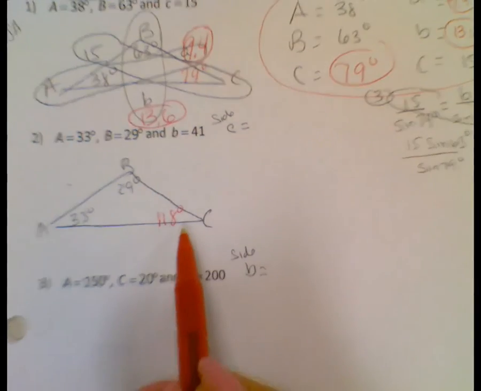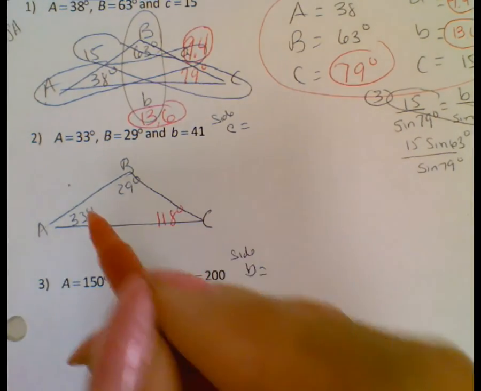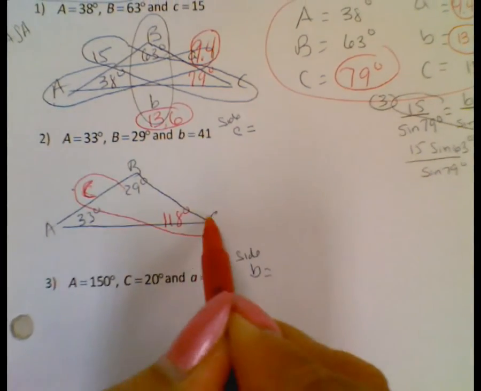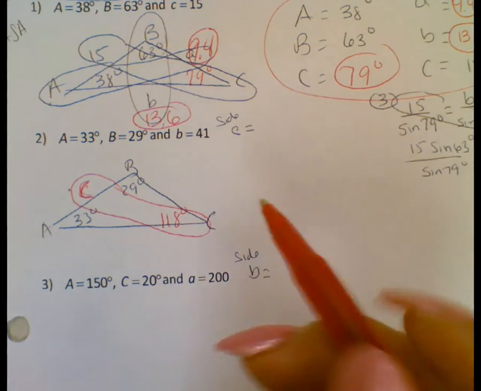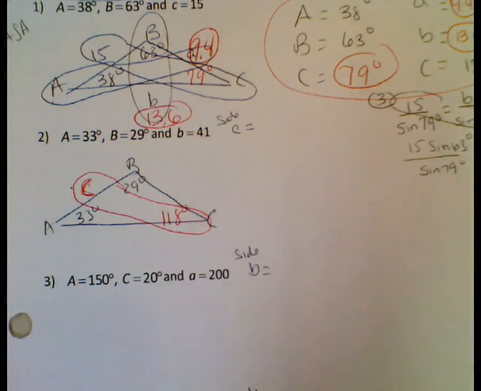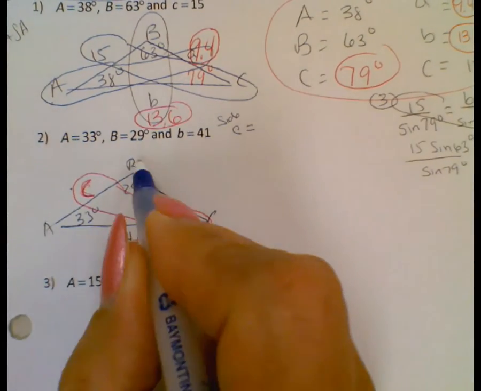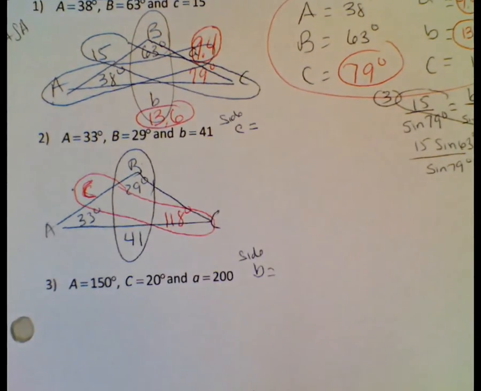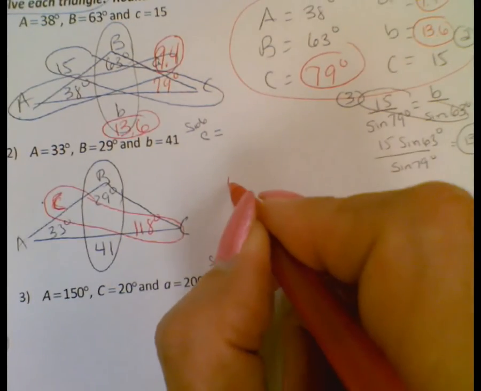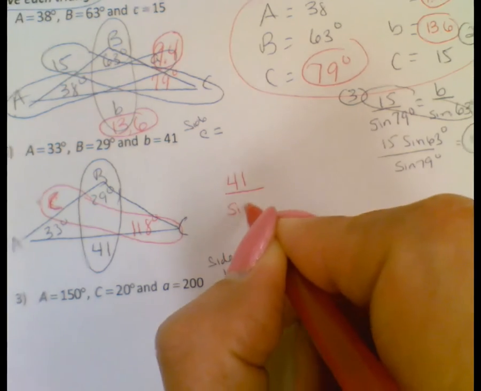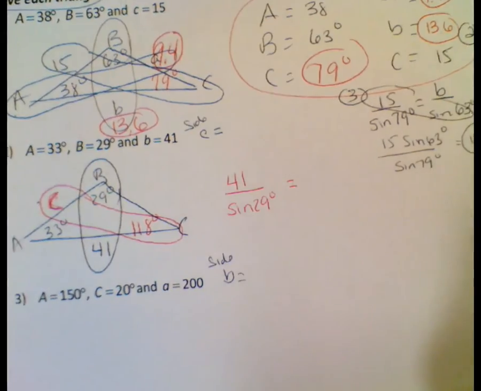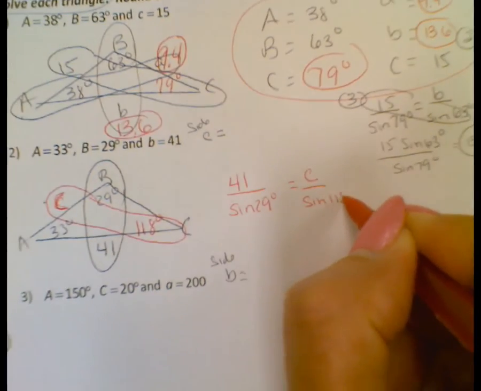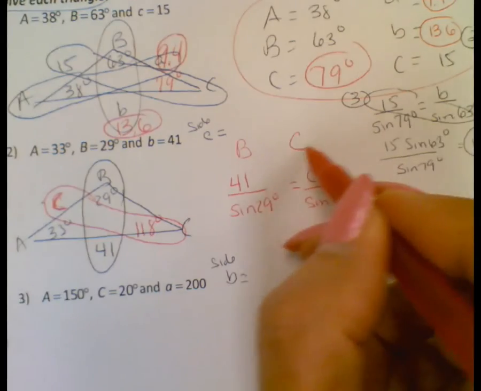Now because this is 118 degrees, the side that we're finding, C, should be the largest side. So we're finding this side. Okay, so we're definitely going to be using this ratio. But they also gave us one other piece of information right here. That's 41. So that's side B. That should go across from angle B. So we're also going to be using this ratio. The B ratio is the one you know. So it's side 41 over sine 29. That's the B ratio. Set this equal to the C ratio, which is C over sine of 118. So it's the B ratio and the C ratio.